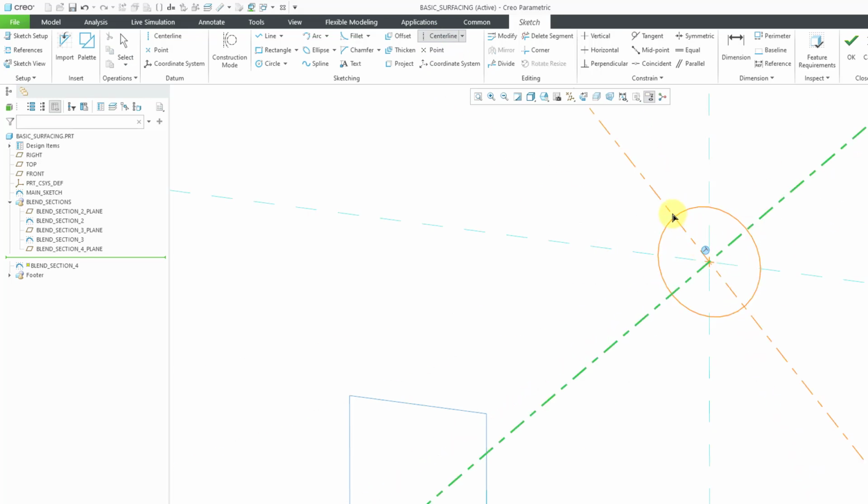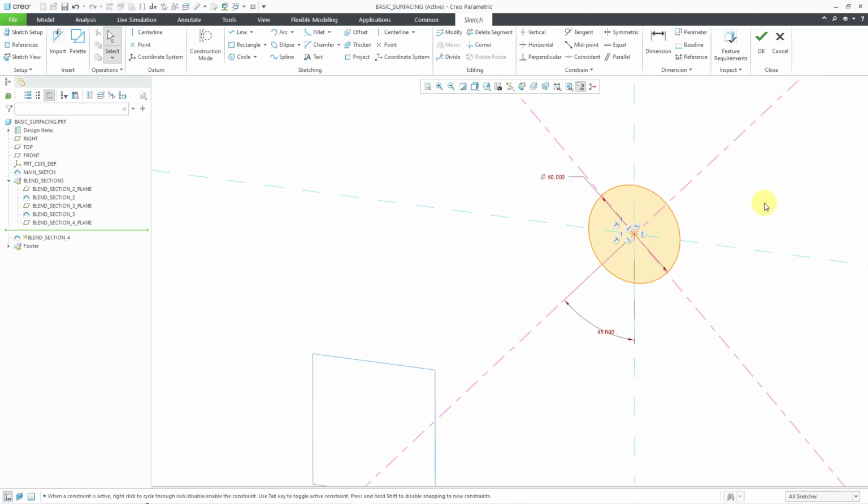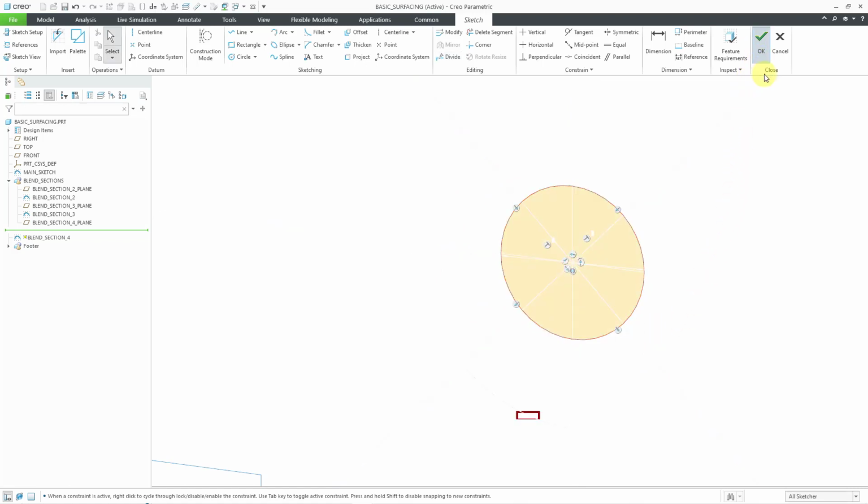Let me throw in a center line here and a center line here, and let me change this dimension to 45. And now that I have the vertices in here, I can use the divide command to break this up into a bunch of segments. And now I will hit the check mark.